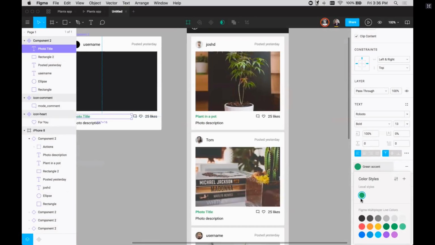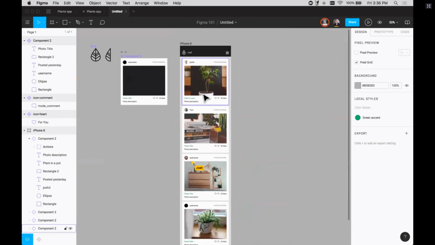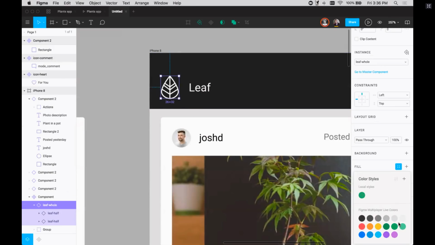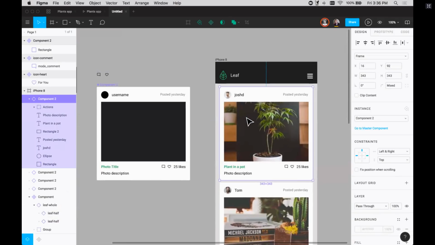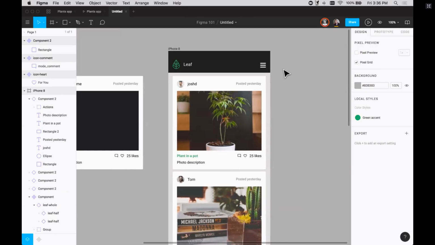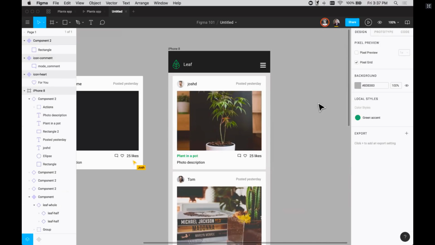Now you can see that it appears in our local styles, and we can update that in a whole bunch of different places. Like maybe this leaf that Josh added to our header, maybe we want to apply that color to it. We can do that. And what's great about applying the color styles is now we can centrally manage them. Much like components, partway through you want to start assigning styles to things as you start seeing patterns where you're using the same colors, because if we decide, you know what, I'm not sure about that green, maybe we want to change it to this neon green, we can make that edit and it updates everywhere where that style is used. So I'm going to go back because I like the color that we just chose.